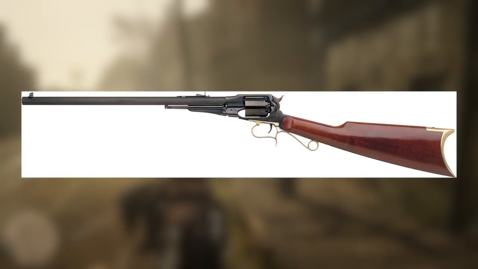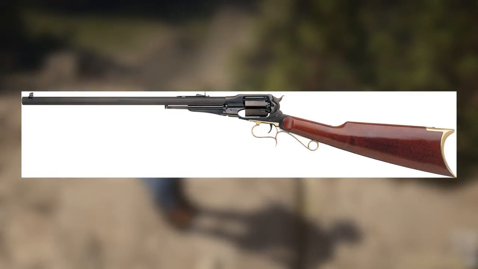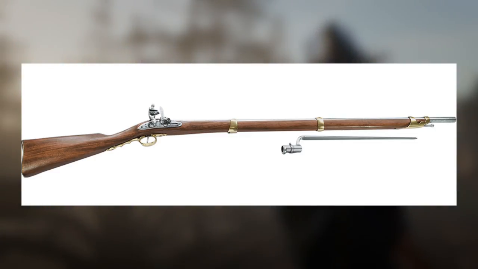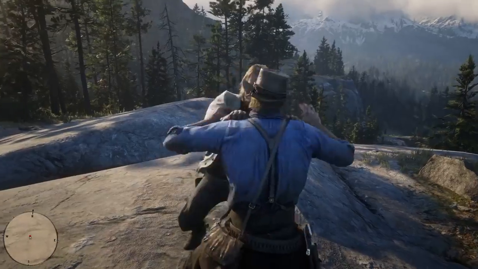This is basically the Remington revolver, but with a very long barrel and obviously a buttstock for your shoulder. The next gun that I want to see is the musket, maybe even with a bayonet, so we can have some melee kills with our guns. I know butt stroking is going to be something in the game, but I hope to see this.